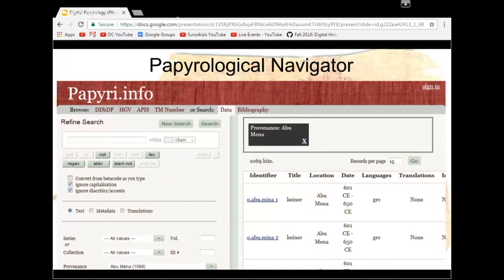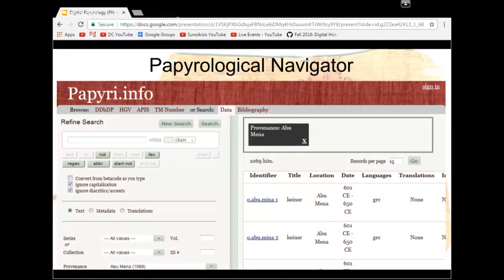So whether it's a record in the Duke Databank or a record in the HGV, they all share an identifying number, which comes from the Trismegistos database, which has identifying numbers for all published papyri. And so if you search for something, you can find the results in the HGV data, or in the Duke text, or in APIS data, or in some other content from the other contributing databases.